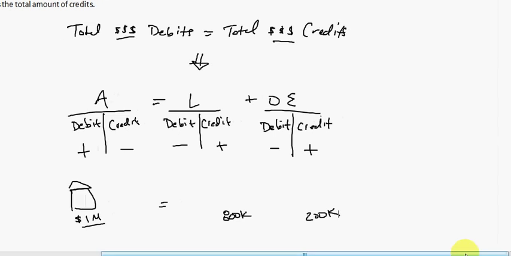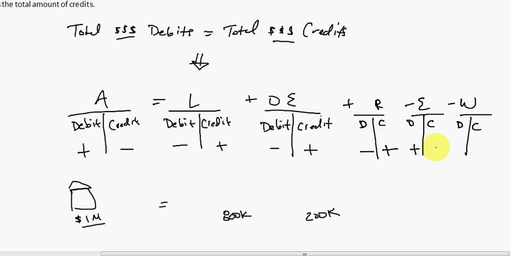If you recall, you can also expand this equation, the basic accounting equation, and say plus revenues, minus expenses, minus withdrawals. And each of these can also have their own T accounts with debits and credits on each side. Because revenues increases owner's equity, to increase revenues, we would credit it and debit it to decrease. Expenses decreases owner's equity, so therefore, an increase in expense would be debited and vice versa for credit. If the owner decided to take money out of the company, then it would decrease owner's equity and thus it's debited and vice versa, credited.